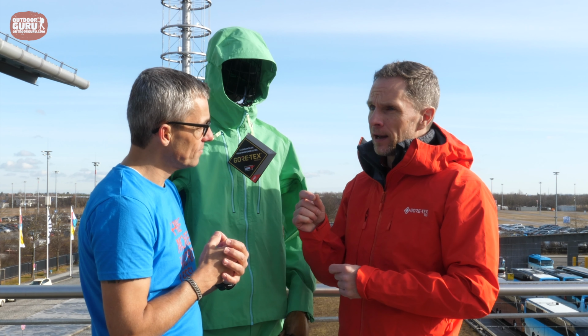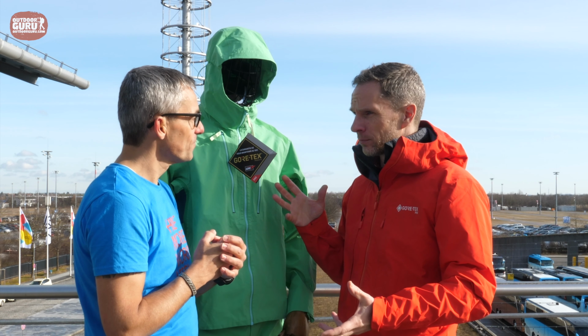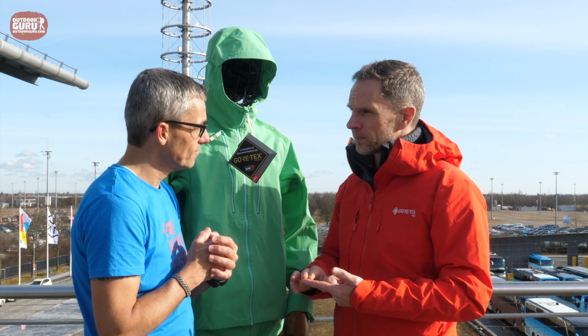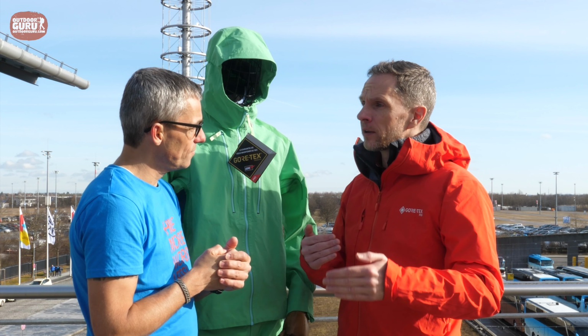So we're using solution dyed, also known as dope dyeing, and we add colour pellets while the nylon is still at a pellet stage, before it's extruded into yarn. So when it's extruded into yarn under temperature and pressure, the colour goes all the way through it. And so that's when we think of it as being a carrot, orange all the way through the middle. It's orange all the way, absolutely. So that solution dyeing technology uses less water and less energy. We use it in our backer textiles, but also in our face textiles. So that gives us a reduced environmental footprint wherever it's used.